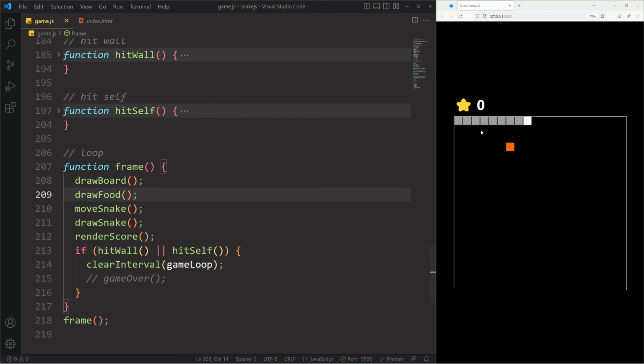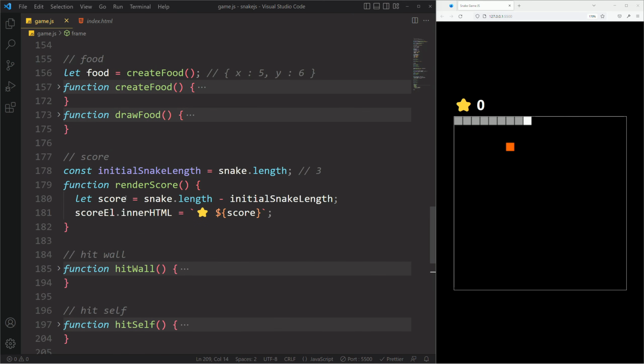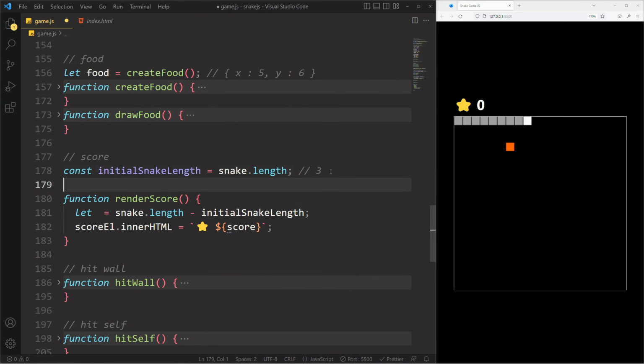And now it's time to show the game over screen when the snake hits the wall. But first, I will go to the render score here, and I want to make the score a global variable here. So let score, and I'm going to initialize it with 0.